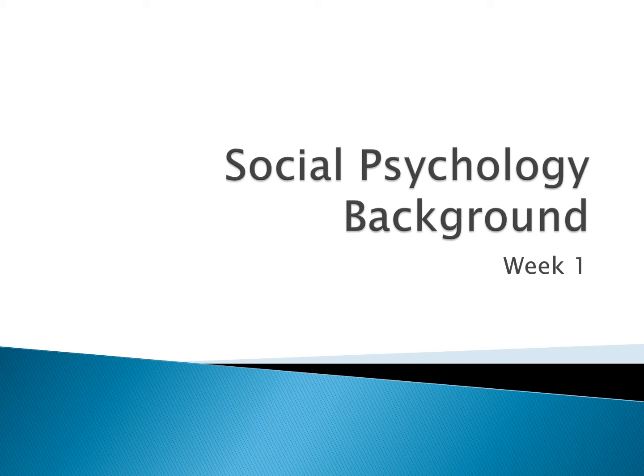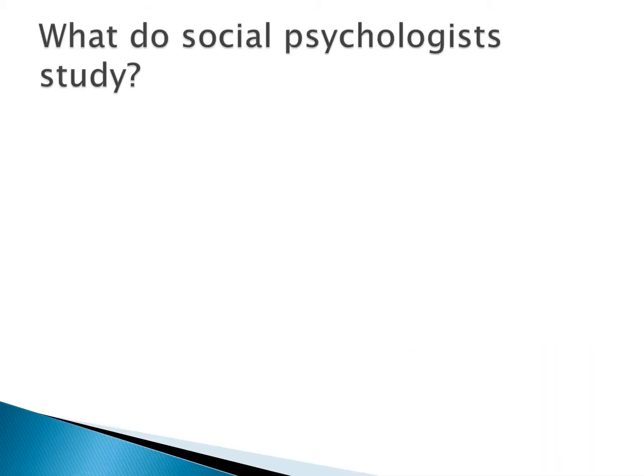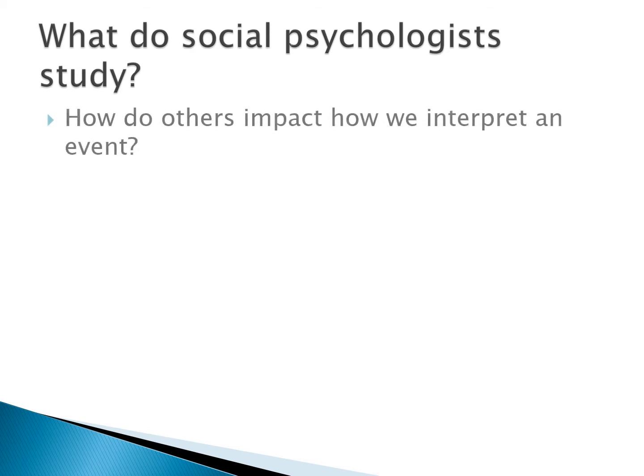So this presentation is going to cover a little bit more about the history of social psychology. Just a little bit more background about the field as a whole to give you some context for what we're about to study. So when it comes to what social psychologists study within the question of how other people have an influence on thoughts, feelings, and behavior, here are some broad questions that we might see in terms of things we're interested in exploring as a field.